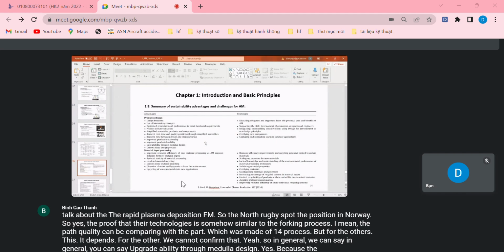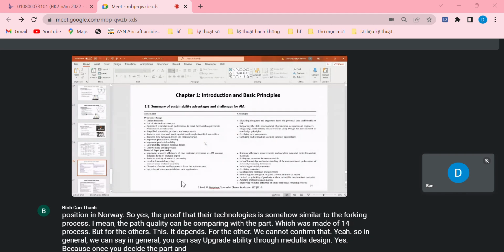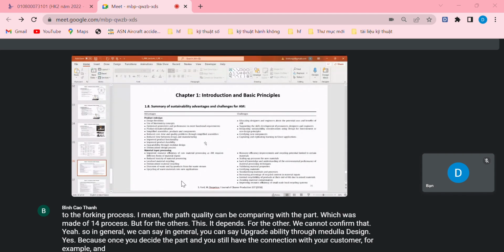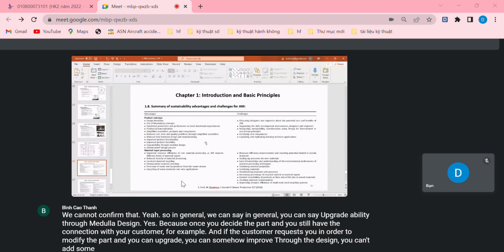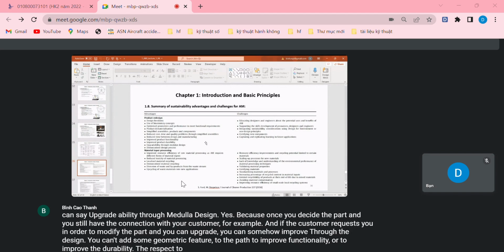Because when you design the part and you still have the connection with your customer, for example, and the customer requests you to modify the part, you can upgrade, you can somehow improve through the design. You can add some geometric feature to the part to improve functionality or to improve the durability with respect to the previously designed structure.